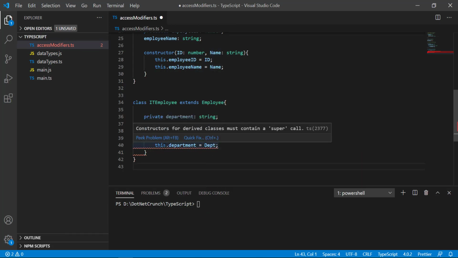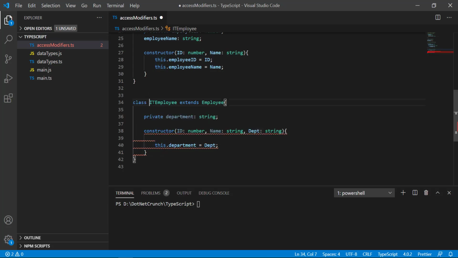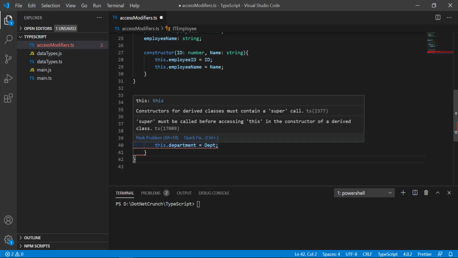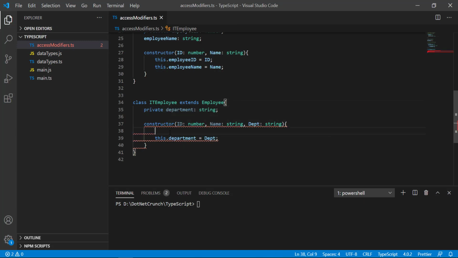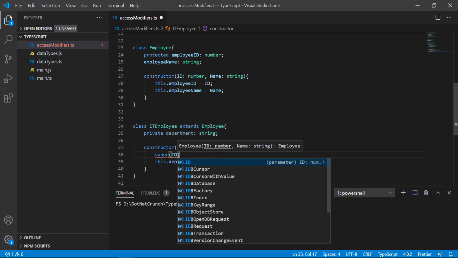This object corresponds to the current object, and over here we are in the IT employee class. So this keyword can access only the department data member. But we want to initialize the ID and name of our base class. For that we use super.